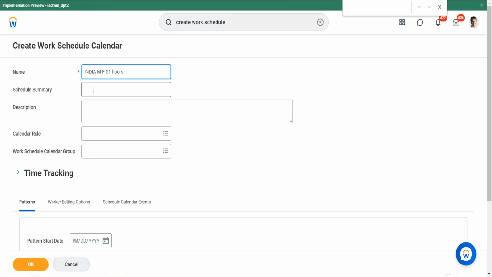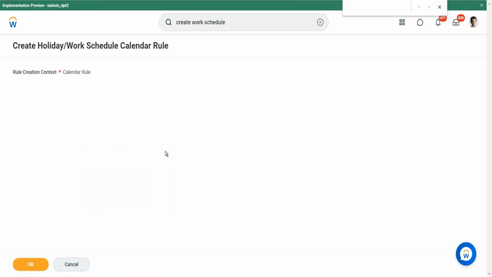Add a summary, add an eligibility rule. Calendar rule is basically an eligibility rule. Create a holiday calendar work schedule rule. Let's make it for India. So this one is also a holiday calendar, right?